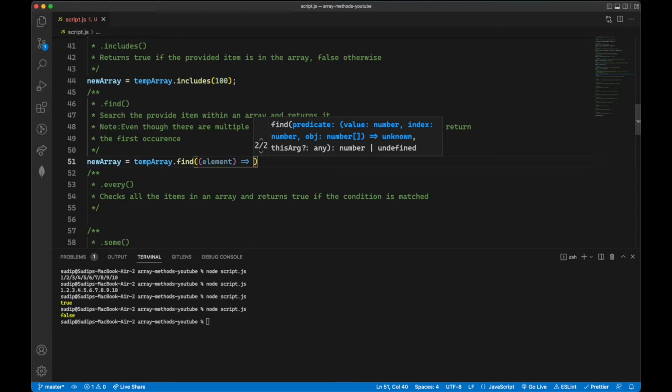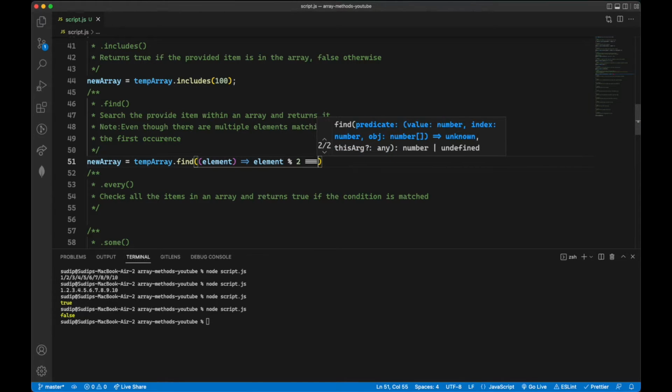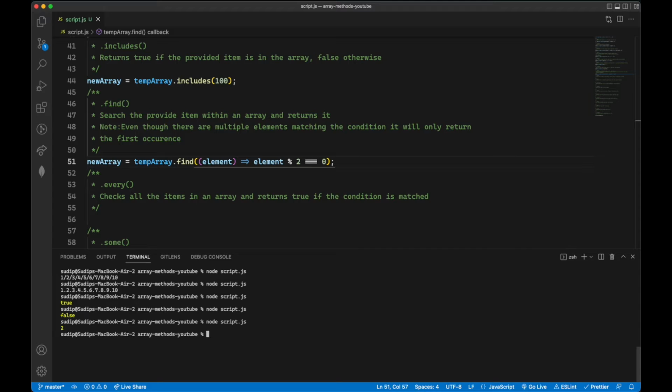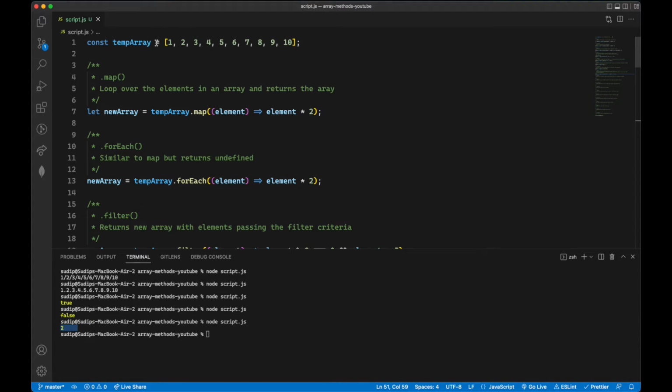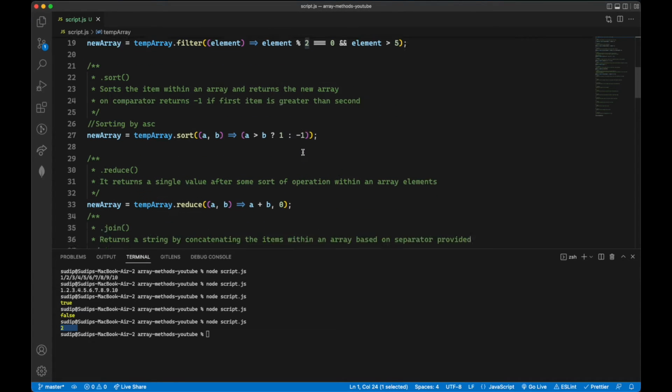Right now the criteria is element mod 2 equals 0, so we're trying to find the even element. If I do that, I will just get 2. Although there are a bunch of elements divisible by 2, since find returns the first element right here, it will just return that.